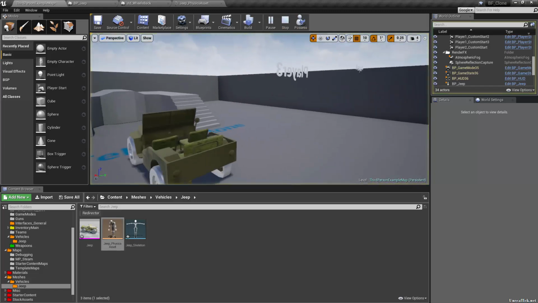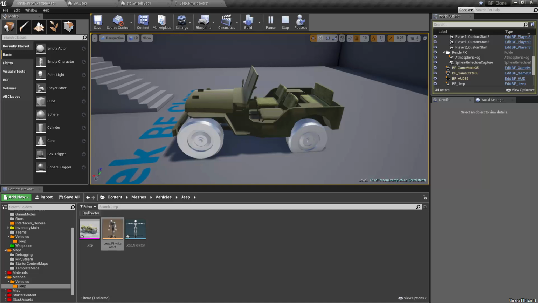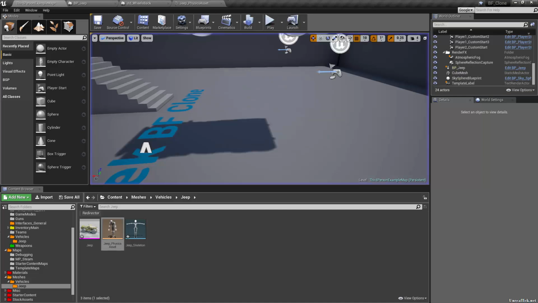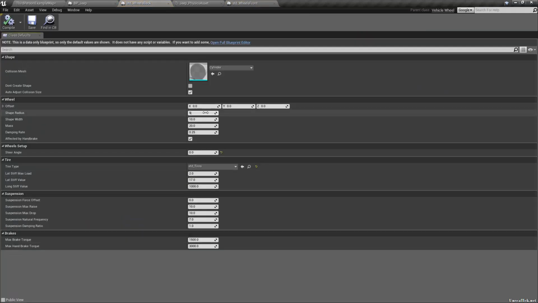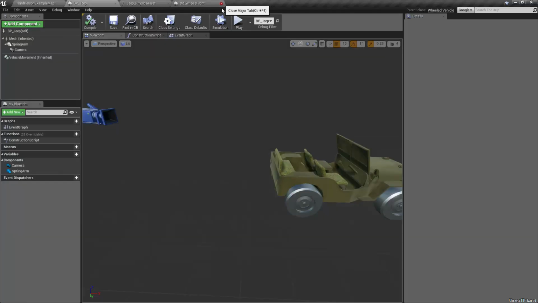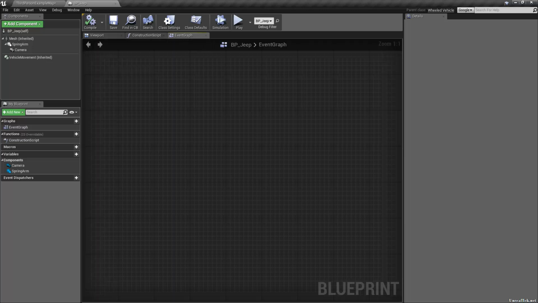And if we eject, it looks like our wheels are pretty much the right size in the front, but not in the back. So I'm gonna quickly look at that. So if we go to our front is 50, back is 30, so we want about 50, and I went and measured it. My wheels are 99 centimeters in diameter, so a radius of 50 should be right. So now we can set up our actual blueprint for simple movement as our next step.